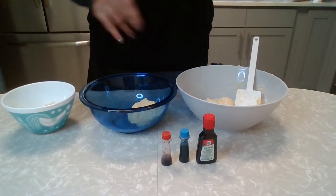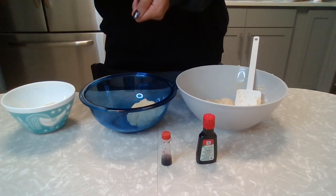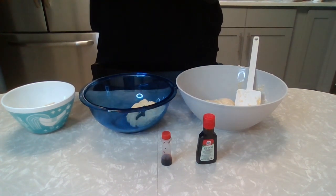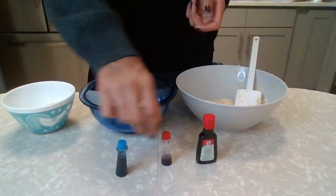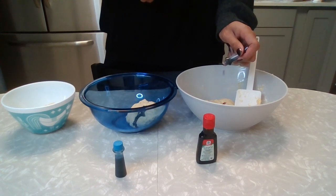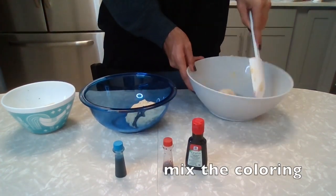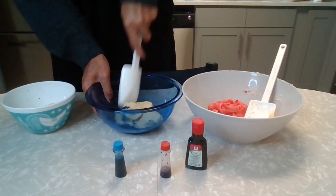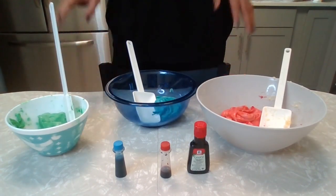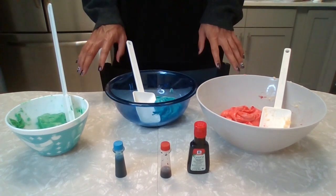And then I'm going to add in my food coloring. So I have green, red, and blue. So I'm going to add around 3 to 4 drops per bowl, just so we have a really nice, vibrant color. And so now that we have all of our colors mixed together, we're going to move on to our next step, which is actually assembling our crinkle cookies and getting them on a baking sheet.